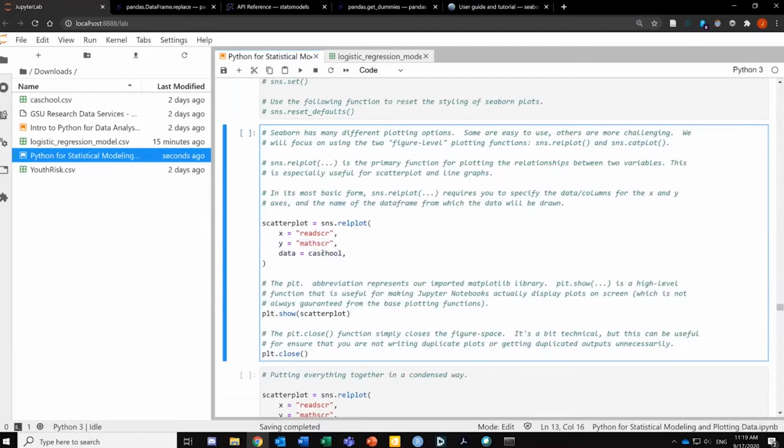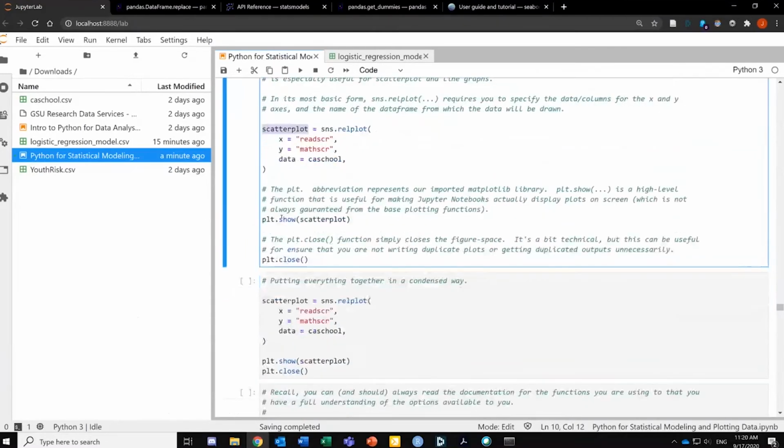If you're familiar with R or some of these other packages, this is a pretty intuitive way to specify a plot. But California schools, and then I specify in other options inside my function where the different variables I want belong. So all of this will create a scatter plot object, and that was using Seaborn, sns. plt.show to literally show the plot to us on screen.